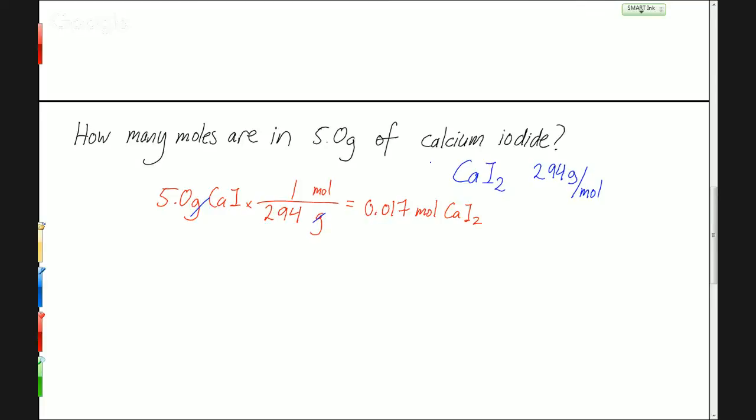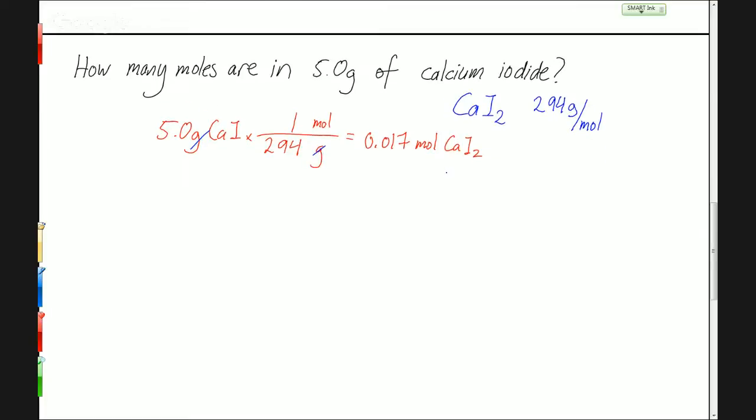If you follow the units and you think, all right, I'm starting with grams, I need to cancel grams and end up with moles, or I'm starting with moles, I need to cancel moles and end up with grams, you're always going to keep that straight. That's a much better way to do it than just trying to remember, okay, for this problem I multiply, for this problem I divide. As you practice more and more of these in the homework, you'll get used to it. So again, even if you kind of understand this, you definitely want to practice just to make sure that you can do it every time.